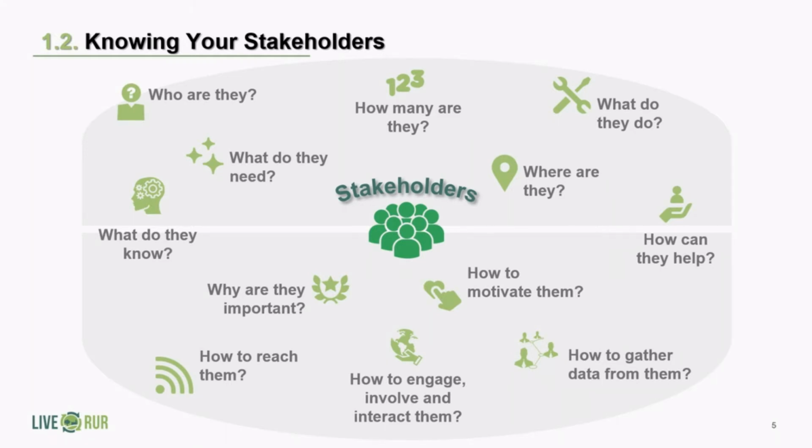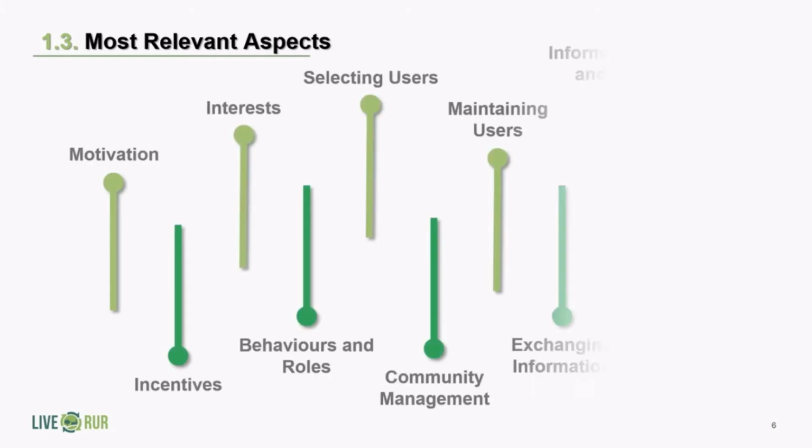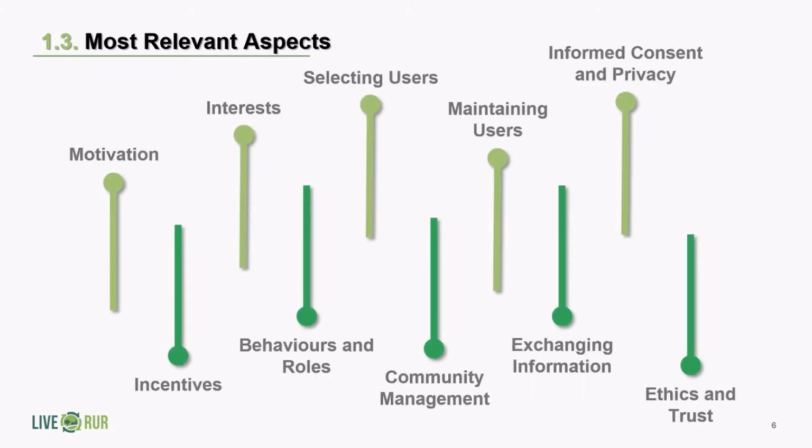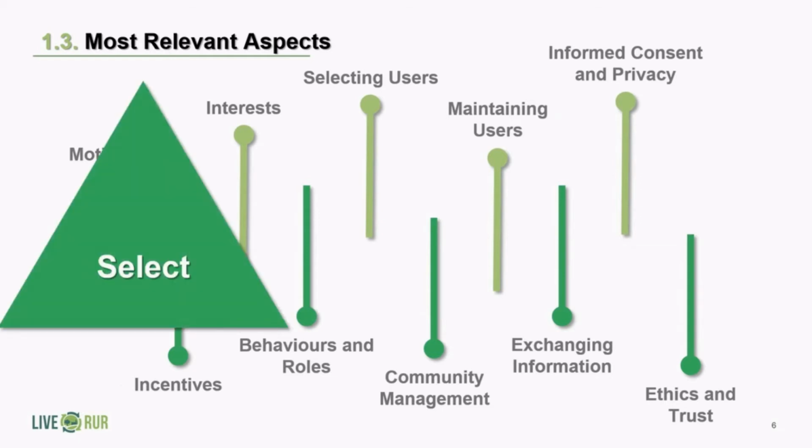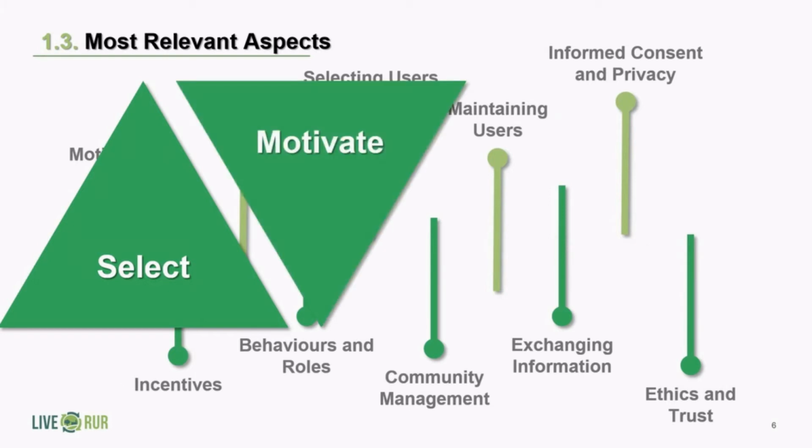You can quickly become overwhelmed with questions and with doubts regarding your efforts to discover and describe the Living Lab stakeholders. So, to help you with this task, here are some aspects you should be focusing on. We can summarize like this. Not all potential users will be important to your project, so you should be selecting those who can create more value. Find out how you can motivate those potential users to become interested in the Living Lab and to be actively involved in its activities.